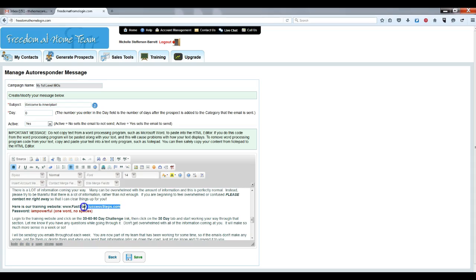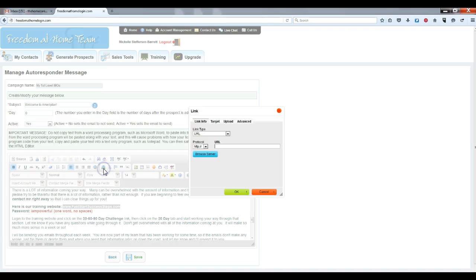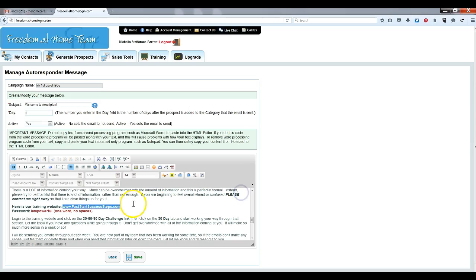And let's see if we can go ahead and make this clickable. We can. So we're going to click on this little link. Okay, click OK. Now it's clickable. And our password is success.